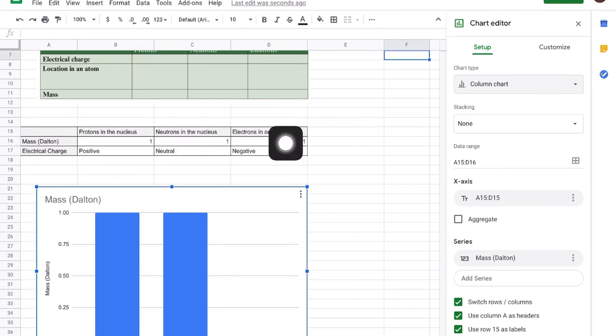So if you rewind the video, you'll see that I just selected protons in the nucleus, where my little dot is over here. And it will automatically pick this up. It's got like a chart wizard. What happened to the electrons in the orbitals? It's there, but remember it's 1/10,000ths of 1.